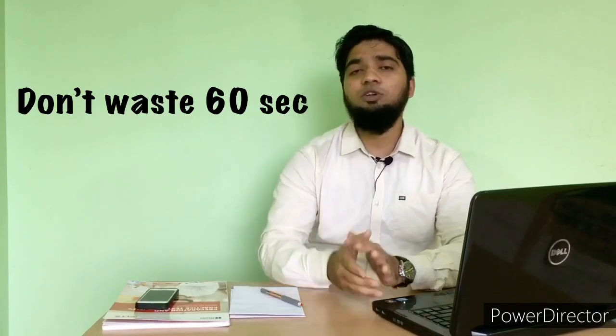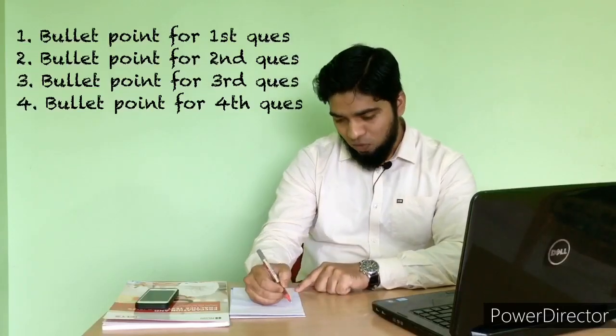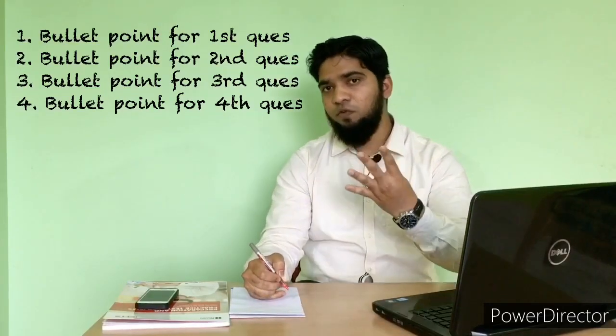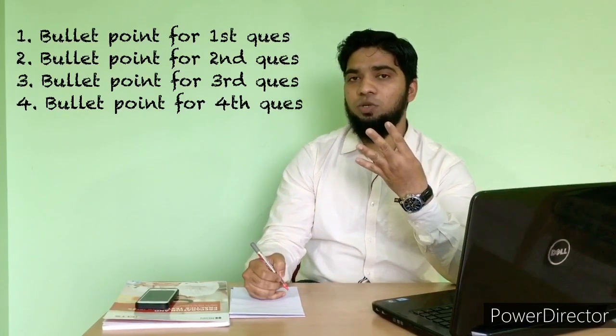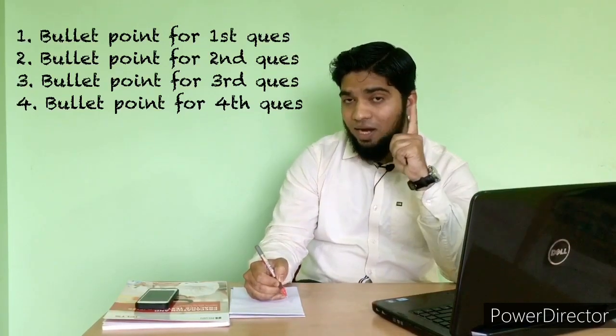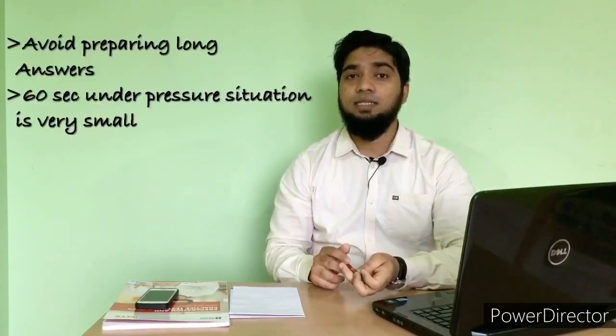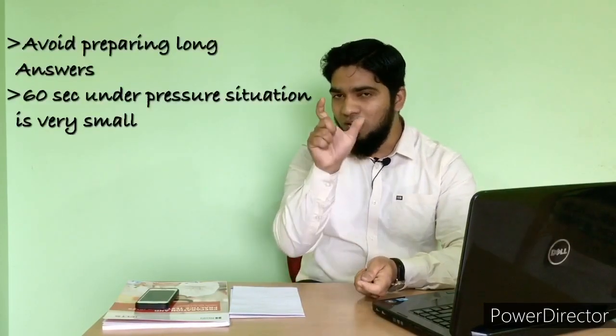As soon as you get your booklet with the question, read the question properly, okay? Take the pencil, make the points. How many sub questions are given? Like 1, 2, 3, 4. You write 4 bullet points. And if the question is asking something of you, write the bullet answer. Don't write a lengthy sentence. Just remember this: you have to write only the bullet word of your answer.